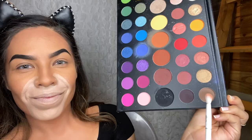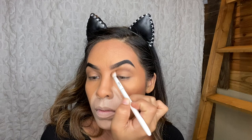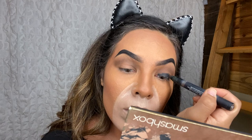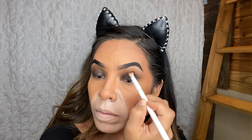Next, we're going to do eyeshadow. Taking the color T and a Wet n Wild eyeshadow brush, make sure that you cover the entire lid with this color on both sides — make it look extra smoky. I'm going to be using this Wet n Wild black crayon to paint on top of my lids. This is going to create that smoky look that we're going for. I'm going to take this brush and begin to blend, smudge, and even out these rough edges.